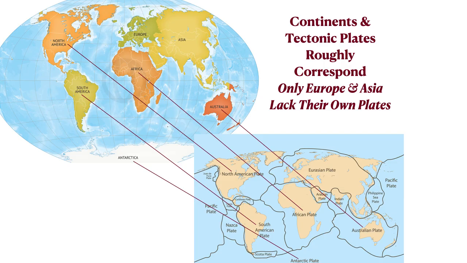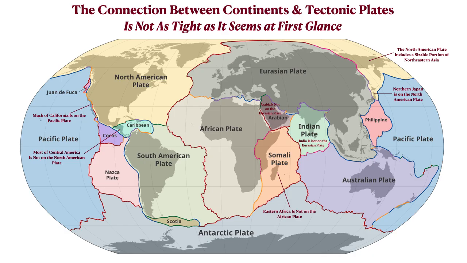If we take this map and look at the conventional map of continents, we can see a pretty close correspondence. I should say a correspondence to a 6-continent model that puts Europe and Asia together as one continent of Eurasia. So there's a Eurasian plate, a North American plate, a South American plate, an African plate, an Australian plate and an Antarctic plate. So it really seems to match up pretty well with the continental system, as long as it's a 6-continent rather than a 7-continent model. But that connection is not as tight as it seems at first glance.